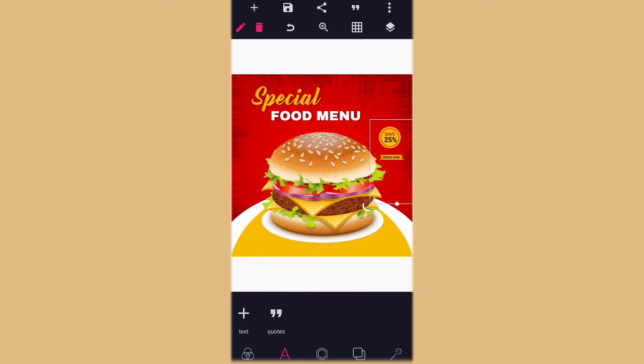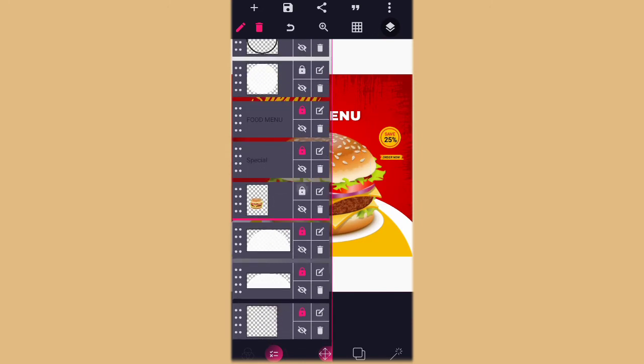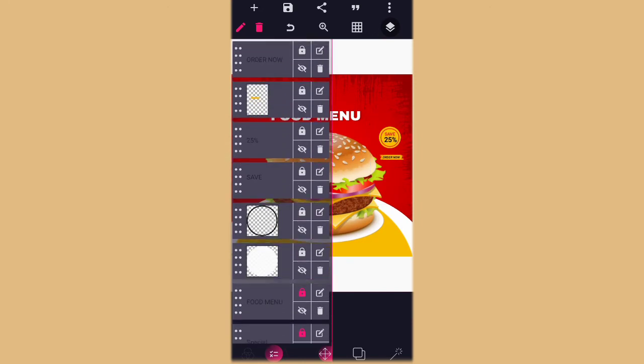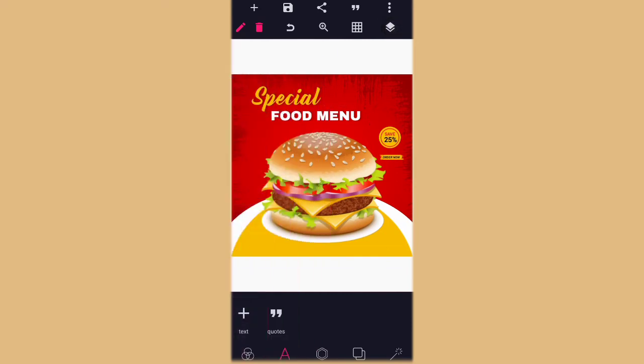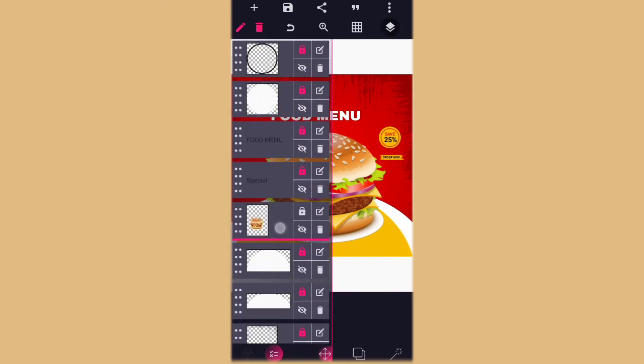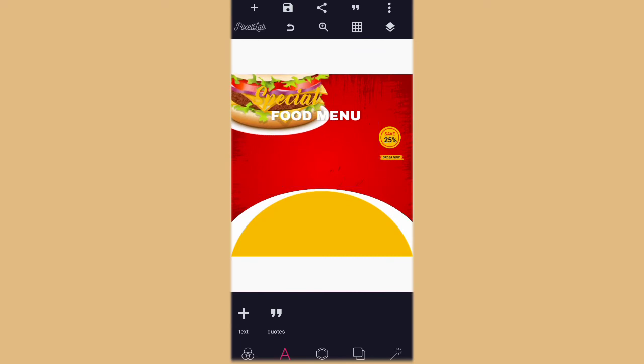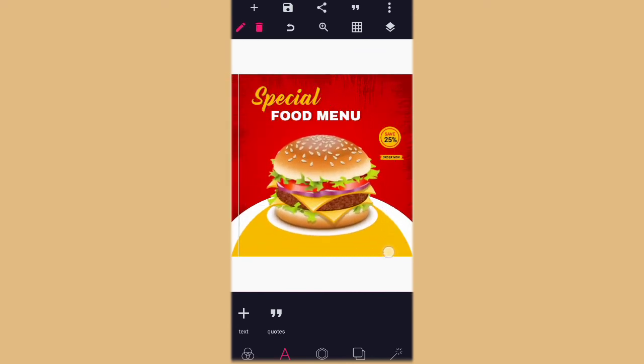The next thing we are going to do right now is to write what they are offering. We have to reduce the size of this to make all those items they are good at obvious here. So we have to reduce the size to allow the text to be written.